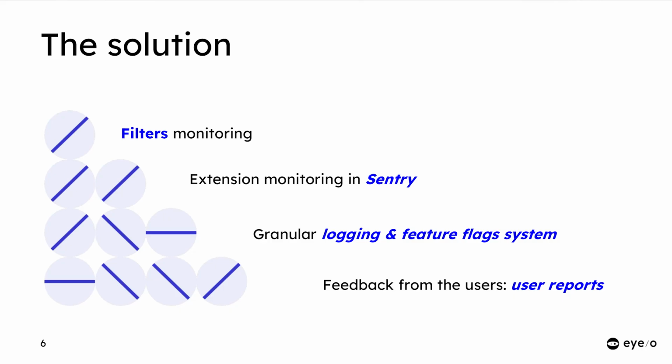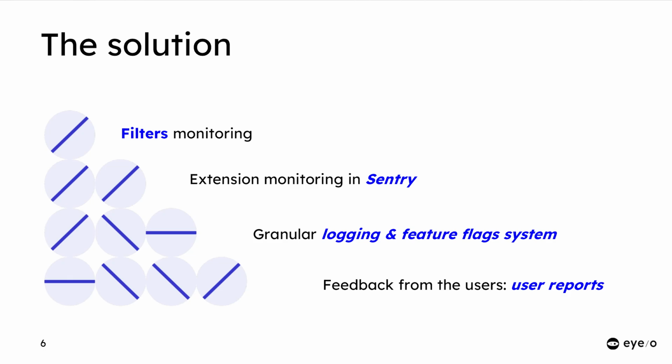Filters are the brain of our extension, telling us what to block. The ones mostly used by our users are the ones maintained by the community, and we have the responsibility to also ensure that they are healthy when they reach our users. The second layer is our own extension monitoring in Sentry. This time we are monitoring the muscles, the code that is blocking or not blocking and deciding what to do with the filters that it gets.